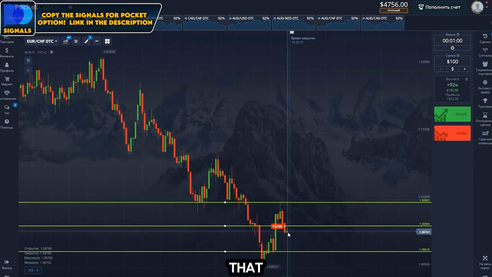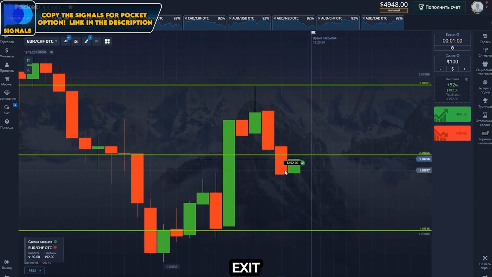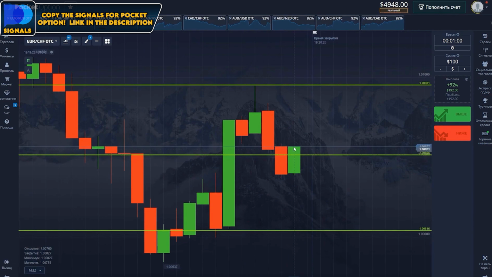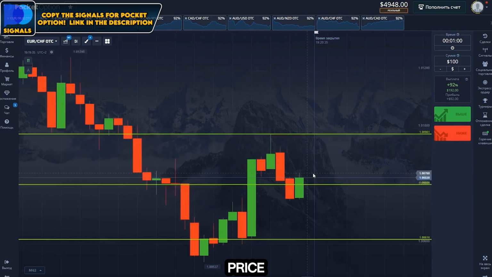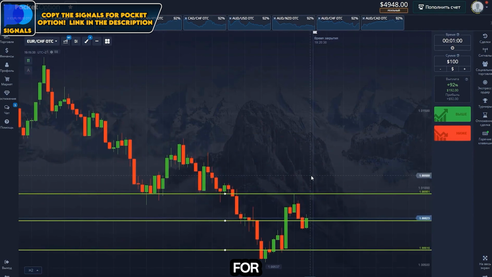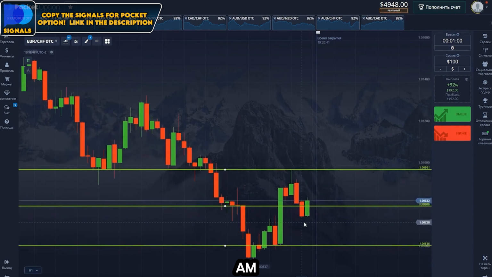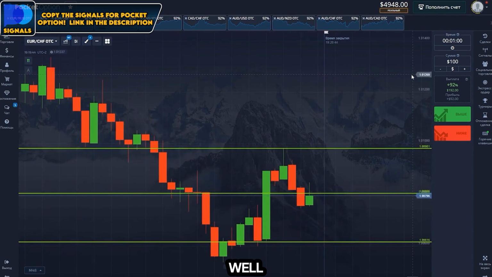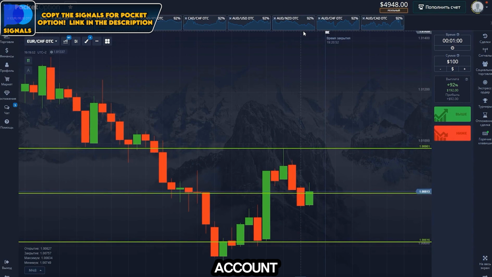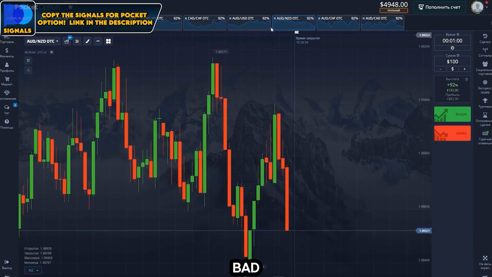If the trade doesn't go through, you immediately enter in the opposite direction. Here, it's not that simple. You really need to wait for your exit. By the way, we had a line here that was broken. Now this line serves as resistance. Now there will likely be a wick here. We wait and watch for 10 seconds, and there will be a wick, and the price will continue to fall. For some reason, I am confident about that. Well, for now, let's say we made 3 trades and have almost $5,000 in the account. I think that's not bad.